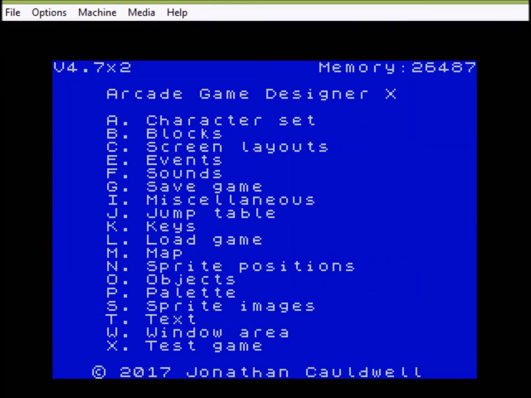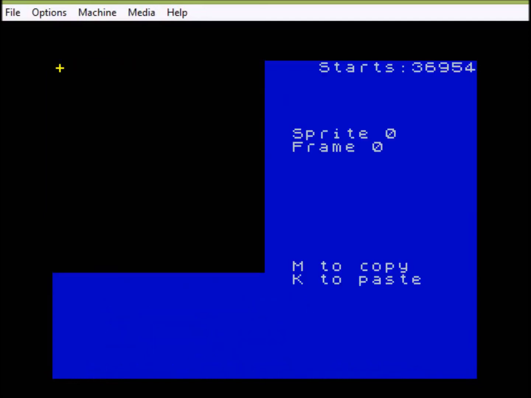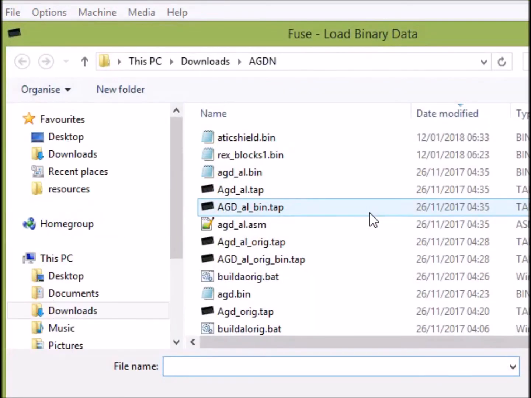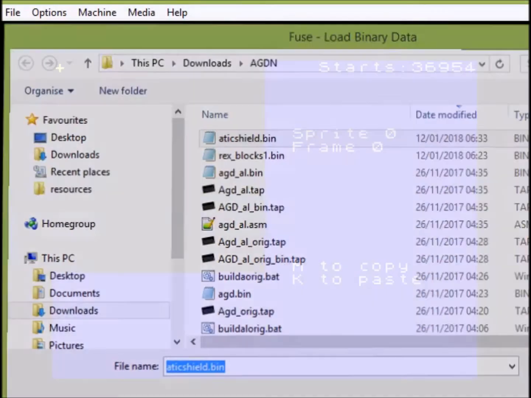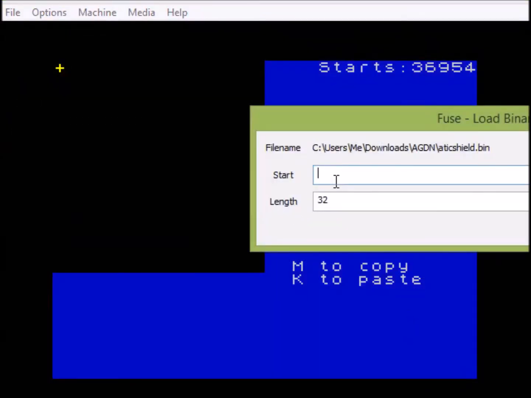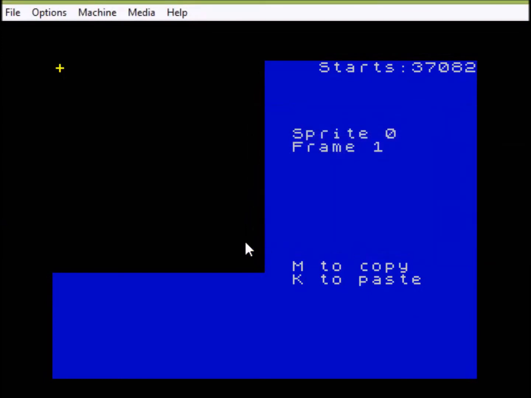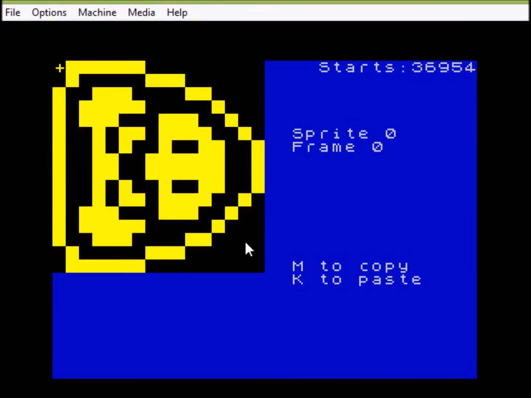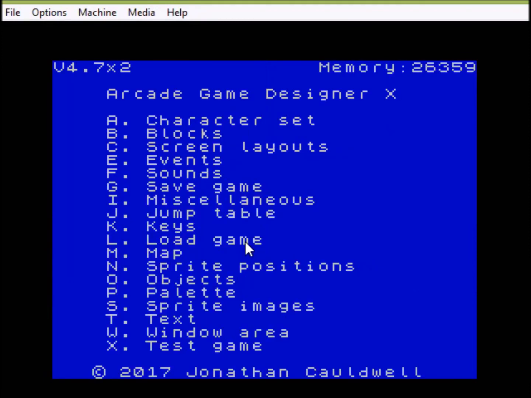But let's go over to the Sprite Editor and show you that you can do exactly the same thing for a sprite. So if we take a look at the sprite here, what I'll do is I'll insert a frame, and then I'll look at loading this in. So let's say we load that in there, and we just type the same number here, 36954, like that, and I press F to go back and back again, and as you can see, it's loaded in flawlessly as well. Obviously what you can do here, if you want to back up an image like that, it's exactly the same thing. You just do it in reverse.